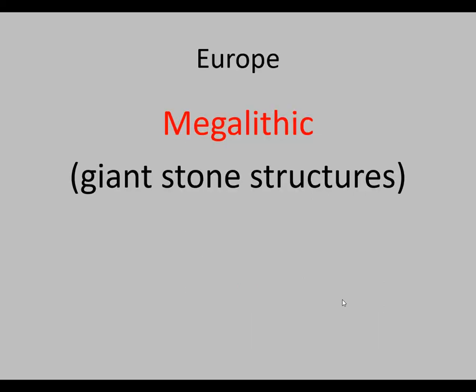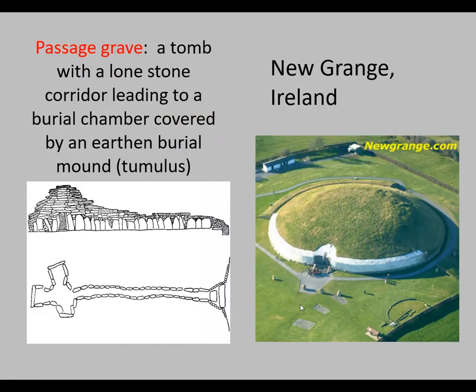Over to Europe. And Europe in the Neolithic time is very fond of using megaliths. Now the word lith means stone, and mega means mega, big, right? So these gigantic stones for their structures. All right, so we look at a passage grave in Ireland. Again, dealing with the dead becomes an avenue for artwork. We can put it that way.